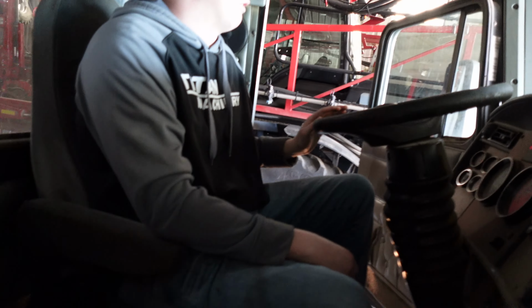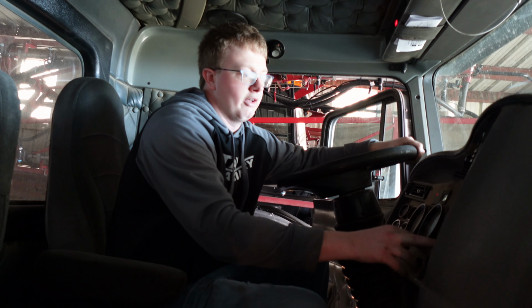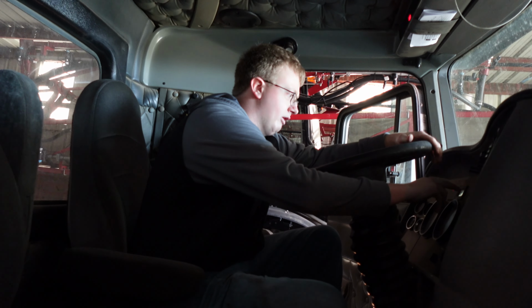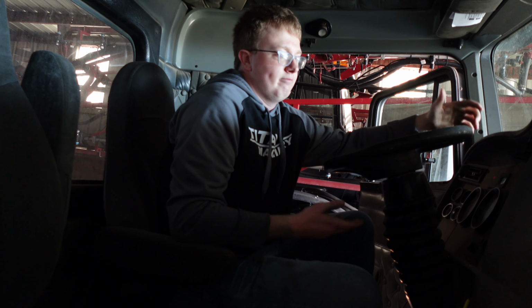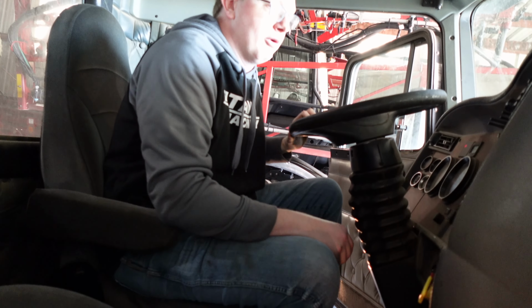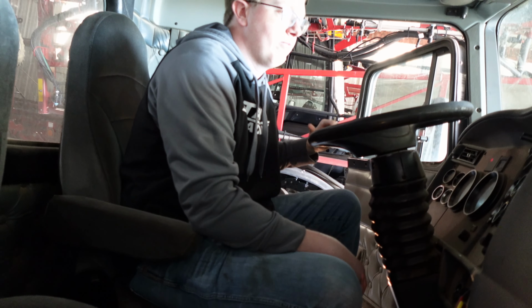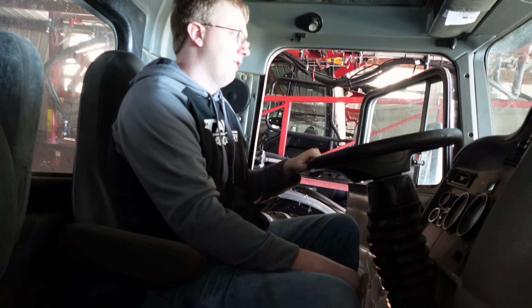I'm replacing, but it fixes it. So will it move or not? No. You can't get it in anything. There's no neutral light up here. Basically, it doesn't register that the transmission is even there. We don't really have to move this one, though, to get the other two out. But I'd like to be able to for when I need to. Yeah, you better give them a call, whoever did this. And yeah.